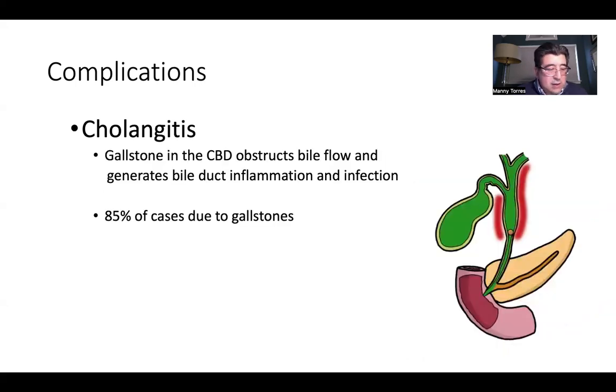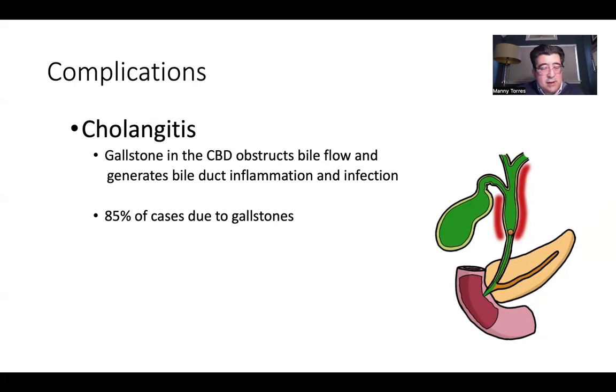If the gallstone obstructs the common bile duct long enough, then this can cause inflammation to everything behind it, including the bile ducts, the gallbladder, and the liver. This is called acute cholangitis. The obstruction of the common bile duct leads to bile stasis and sludge, and is a perfect nidus for bacteria that can ascend from the duodenum.